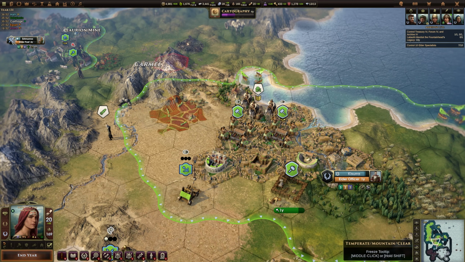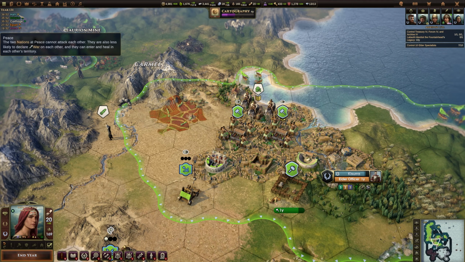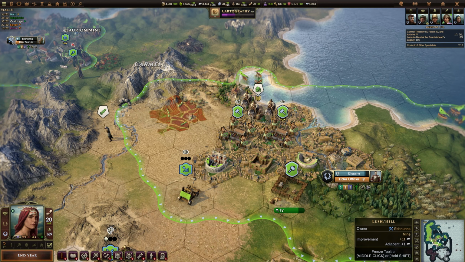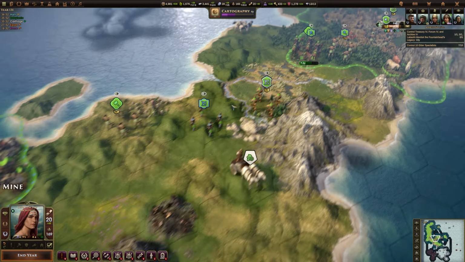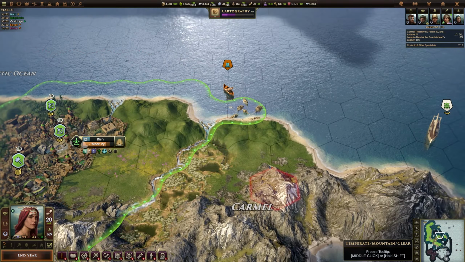So Hattie has now overtaken me slightly in terms of... oh, I do already have a peace with Hattie. Okay. Yeah, Hattie's already overtaken me in terms of score. But Rome is well below. So yeah, we will get that extra city.